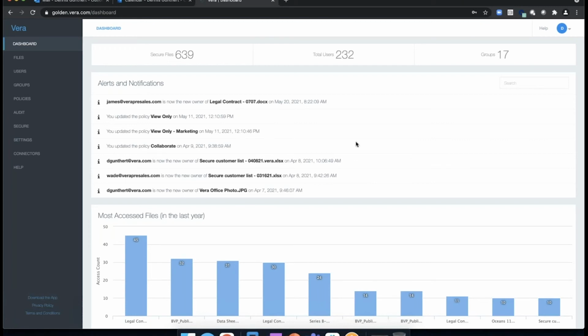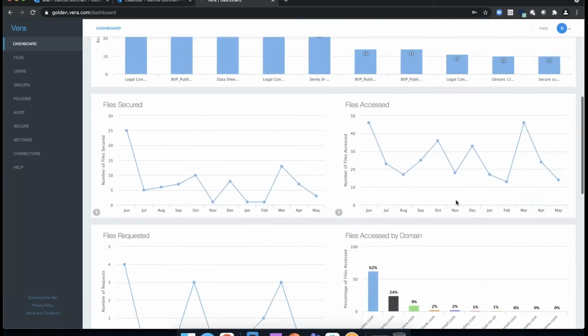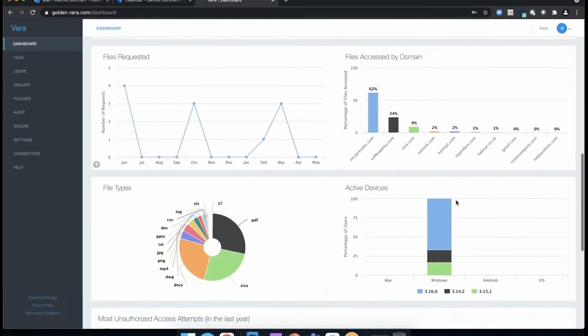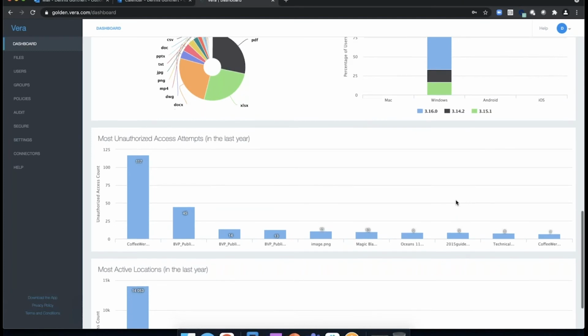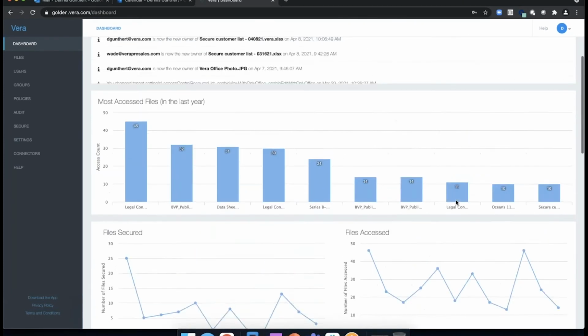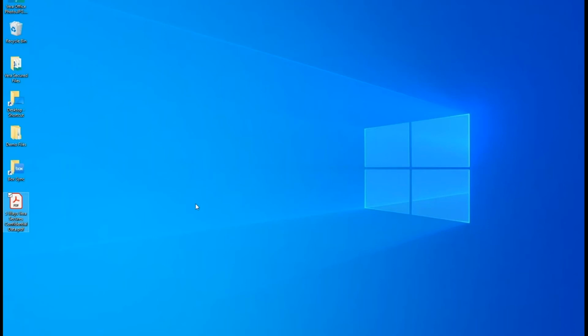So you can see here on the dashboard, I get some summary information about things that are happening, the files that are being accessed the most, what files had the most unauthorized access attempts, who's trying to open files that they shouldn't, what file is most often being opened or trying to be opened that can't be. So just some summary information, and we'll jump back here in a minute. But first, I'm going to switch over to my desktop here, which is just a Windows desktop solution, where we're going to go through most of the usage and what this experience actually looks like.